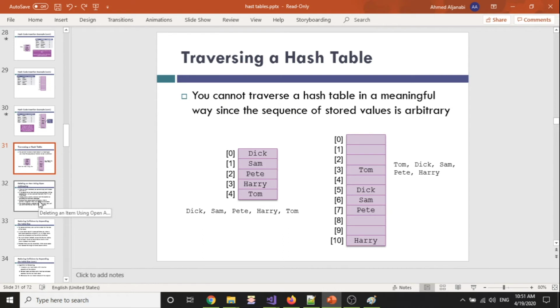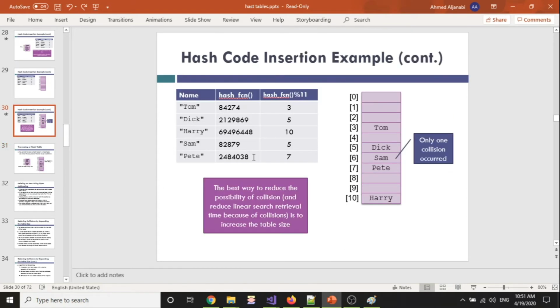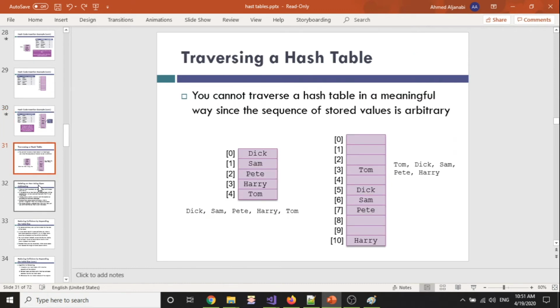Now, the question is, how do I insert? Let's imagine I want to insert a new value here. Well, you just use the same method we used when we inserted all the values we had here. You take the value of the key, you put it inside the hash function, and it's going to give you the index. You put it in that index. If it's occupied already, just go and look for an empty space to store your new value. That's pretty easy. Inserting and traversing are very simple.